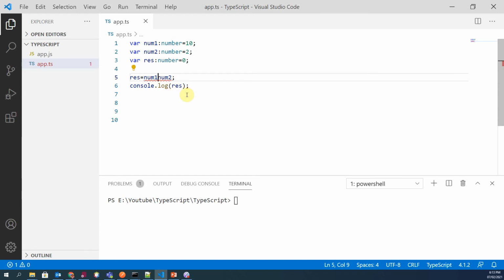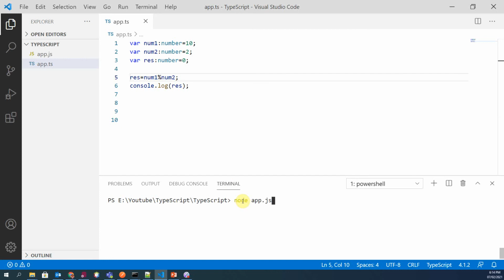Similarly we can use multiplication. It will multiply number 1, number 2, and the result will be saved in result, which is 20. Similarly we can use division, which is represented as forward slash, and then modulo is represented as percentage sign. So in case of modulo, we will get 0 as a result.